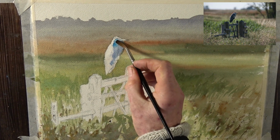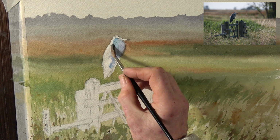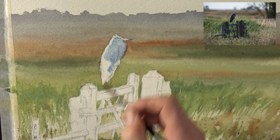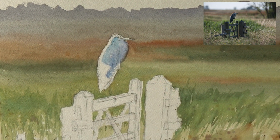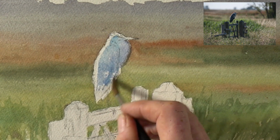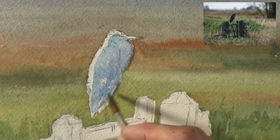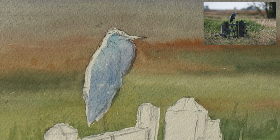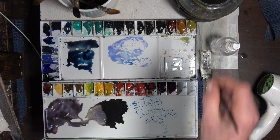Don't forget this will dry up a lot lighter, so don't worry too much. I'm going to bring that down, and I want to leave that lovely light colour down the back of the bird. Okay, lovely. I'm going to bring that down, down, down, down. I'm going to let that settle out around here, leaving that nice light on the back of the bird. That's quite important.